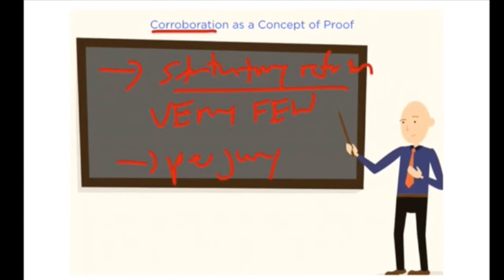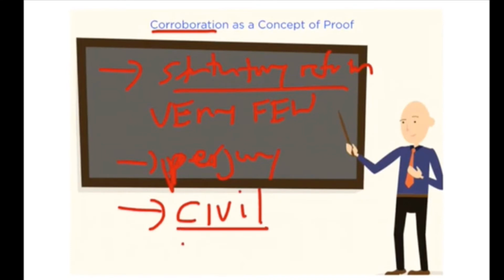Perjury still requires corroboration about the nature of the falsity in question. So if you have a perjury case, you need to know about corroboration. There are two others, feigning a false marriage and treason, but those are never charged, so we don't have to worry about those in criminal law. Every other statutory corroboration requirement has been abolished. And as I will show you, there are still a small number of corroboration requirements in civil cases, and I would argue one of them is very important, which involves corroboration in estates cases. I'll talk about that in just a moment when I get to corroboration as a statutory construct.